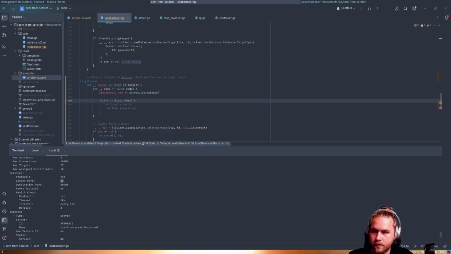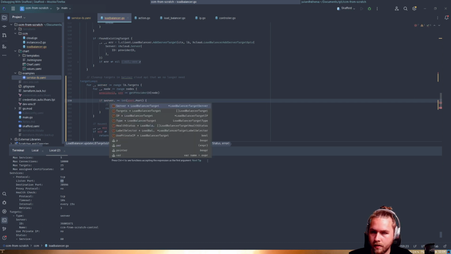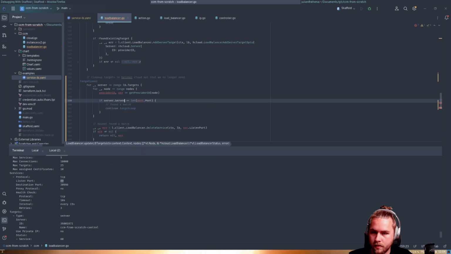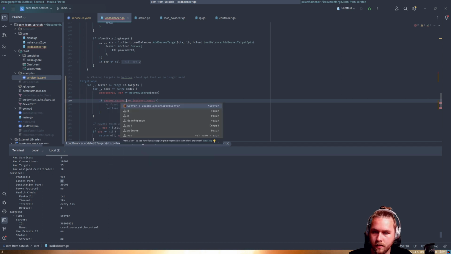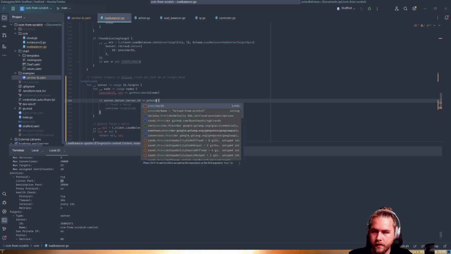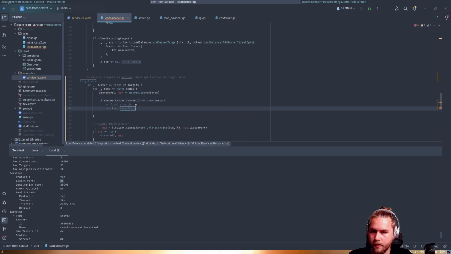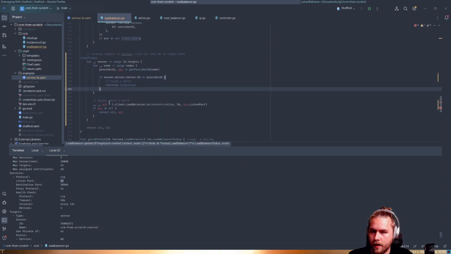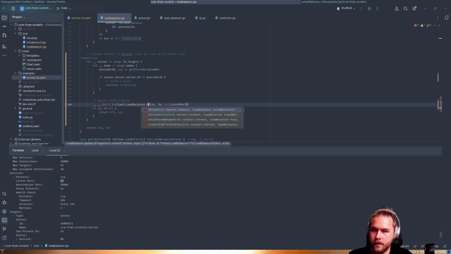So we say if server.id equals the provider ID, then we continue. Otherwise, we will remove the server target.